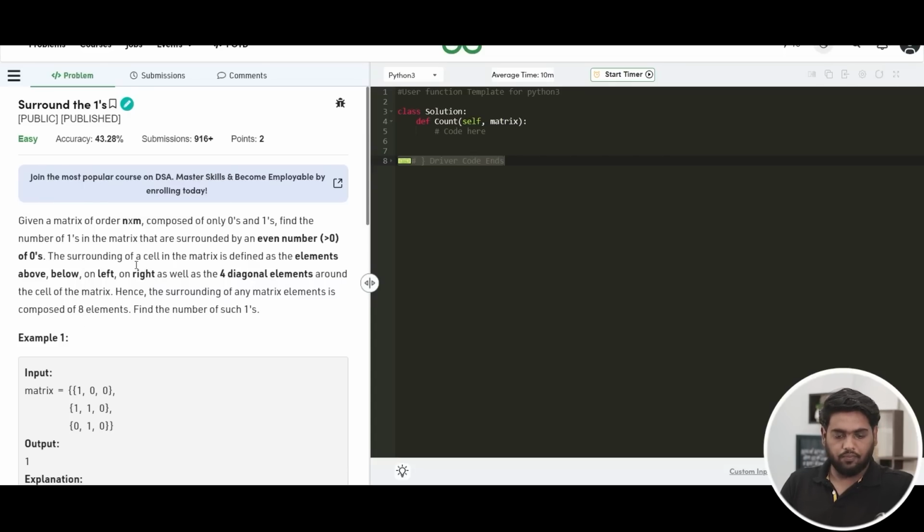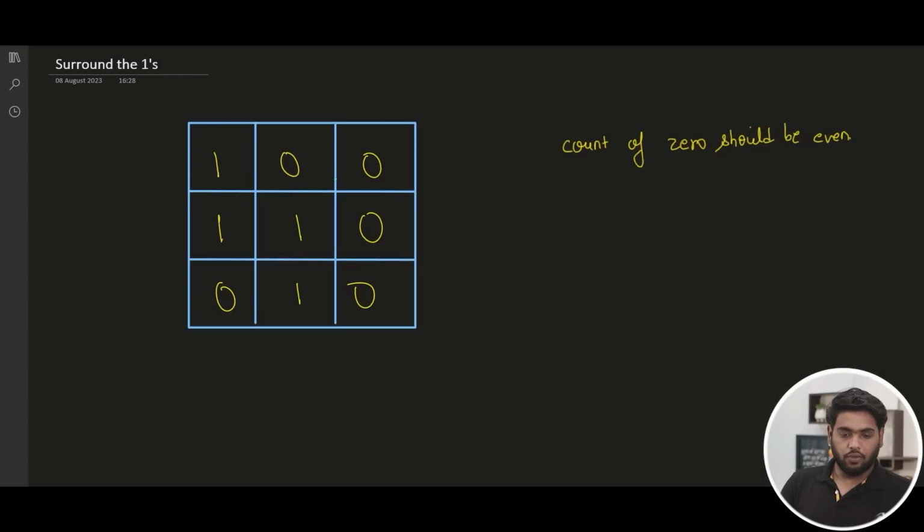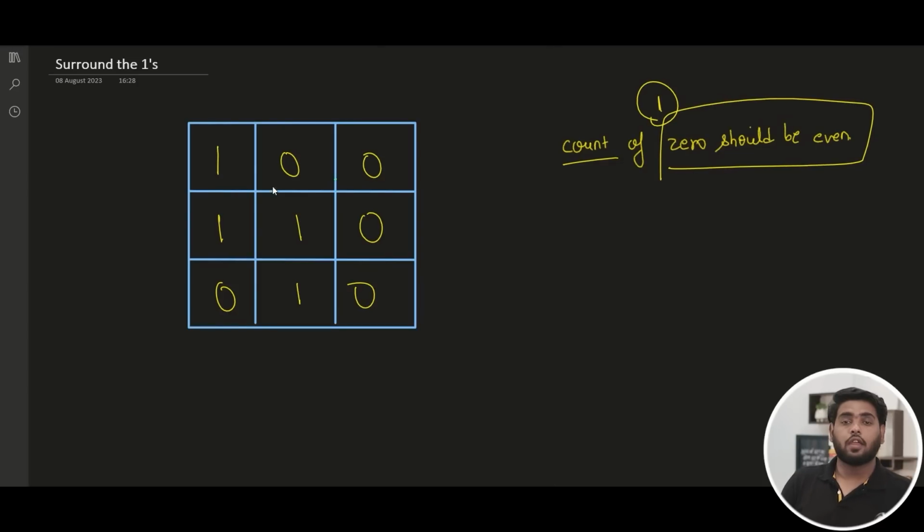Let's see how the question is actually going to be done and what it is saying with the help of this example. I've formed the matrix with the same composition that was given in your sample case. Now, what is our task? We have to count the number of ones which are surrounded by an even number of zeros. If we are at a number, firstly we have to check whether it is 1 or not, because we have to look at the surroundings of ones, not zeros. So the very first thing is that where we are standing, that number must be 1.